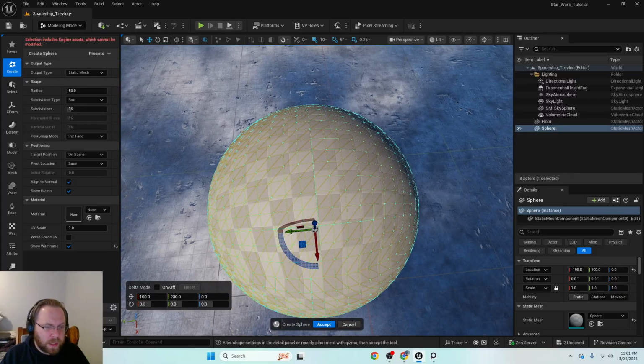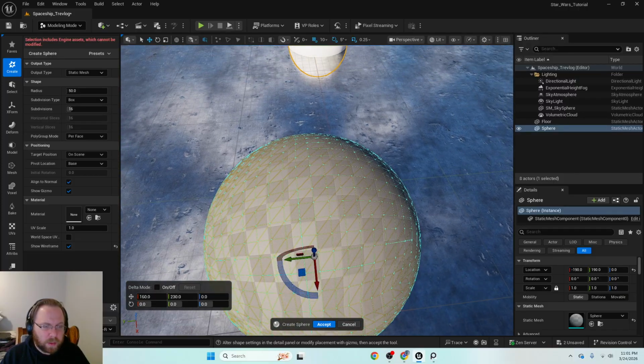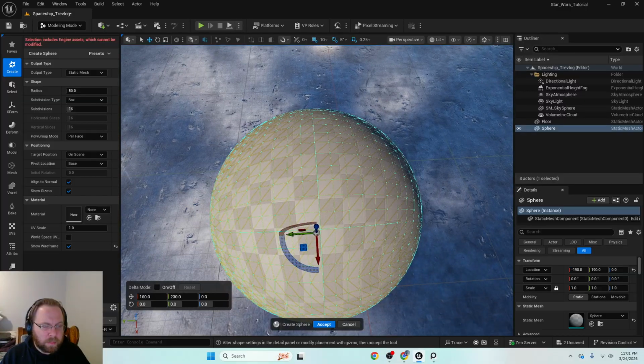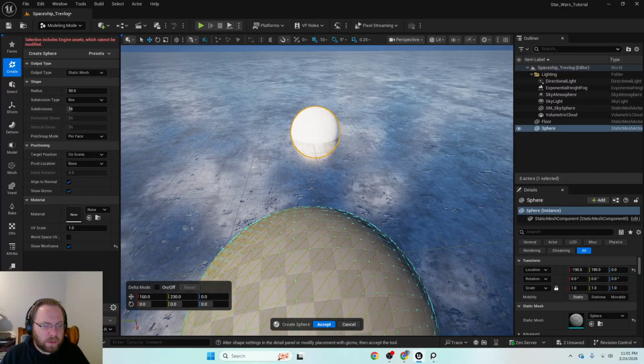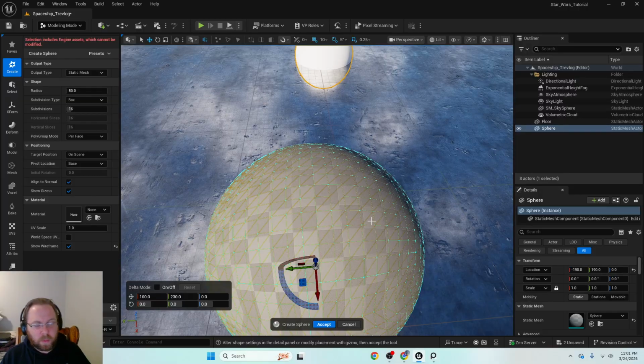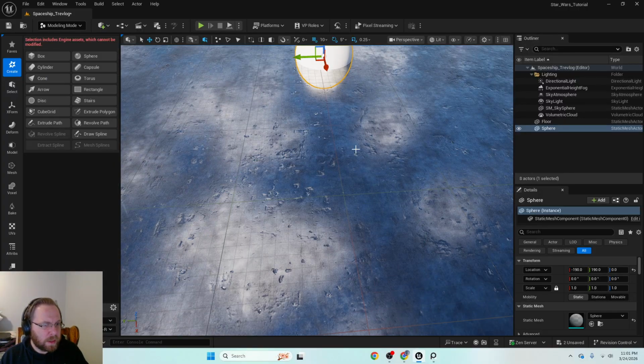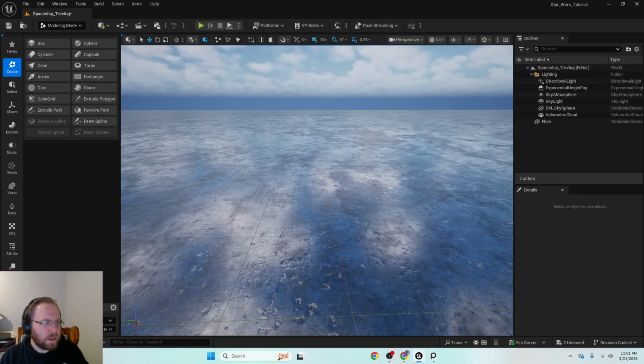So, like if I was making a sun or something like that, I might want it to be perfectly smooth instead of having those edges. So we're getting rid of this though. Oh, let's see, cancel this, delete that.